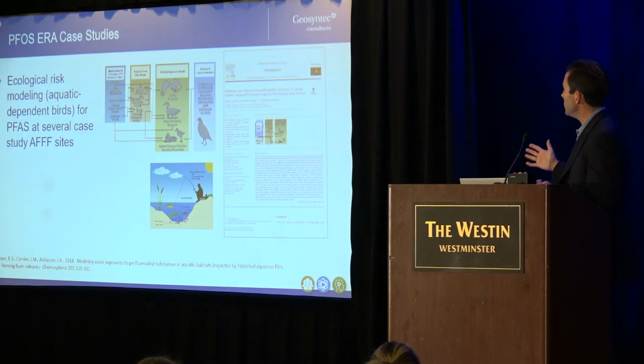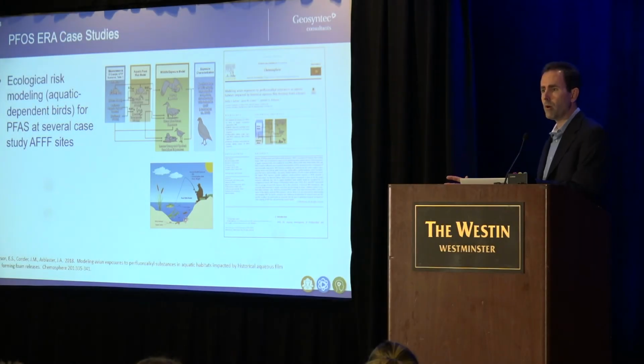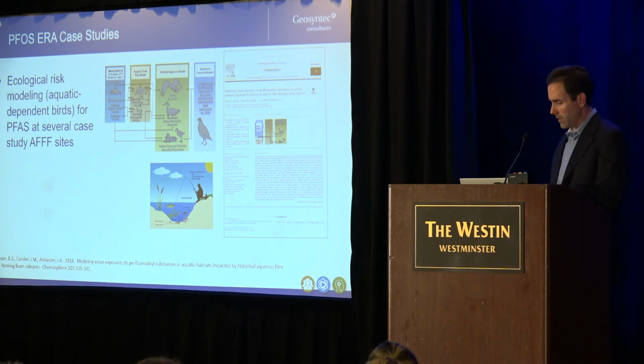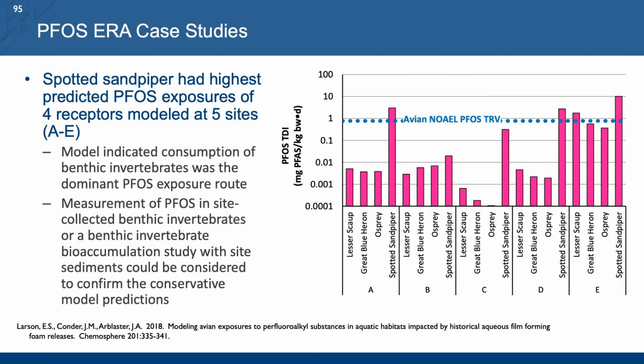For example, in some work we published in 2018, we did a case study, really 5 case studies of 5 different AFFF sites, applying a model similar to what we have in the guidance, looking at exposures and effects to some key avian species. Again, taking 5 AFFF data sets and throwing them into the model to see what happens. It allows you to do some interesting evaluation of exposure patterns and doses. But really the end result from the studies was that PFOS tended to be public enemy number 1 at these sites. It tended to have the highest exposures of all the PFCAs and PFSAs that we looked at.